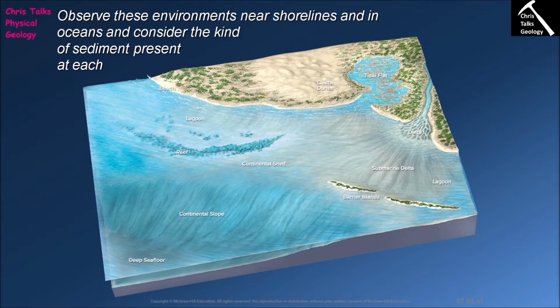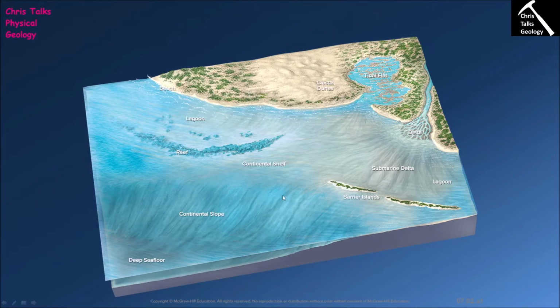So if we look at our diagram here, we can see a coastal environment. So here's the coast running along here like so, and you can see we have environments which are associated with the coast, and environments which are associated with the water, the oceans. So we're going to have environments such as the beach environment, where sediment is being moved around by waves. We're going to have environments like reefs, so essentially these are going to be sediments which consist of organic material, so for instance coral and other assorted shelly material.